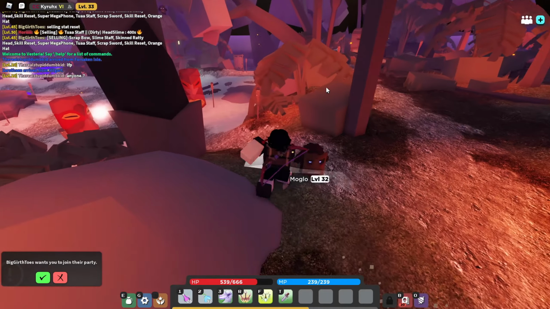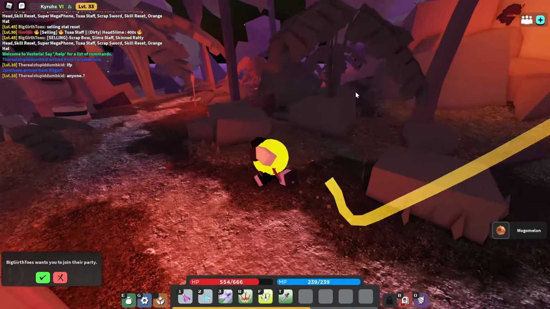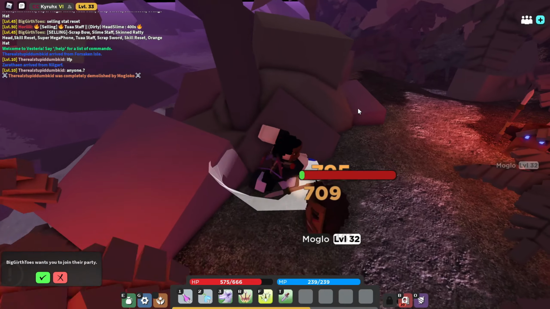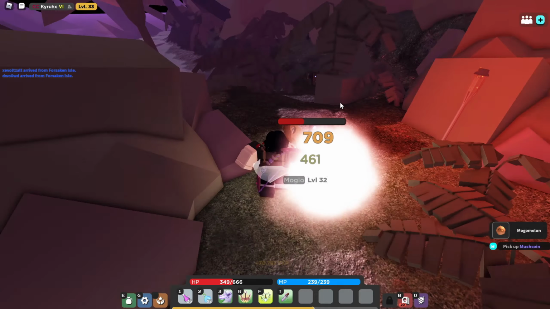But at Forsaken, usually up here is where I grind. You're just going to want to take your dagger or your staff. Mage can kind of do ranged, but for me, I just take my dagger and kind of just circle around these guys until I kill them.